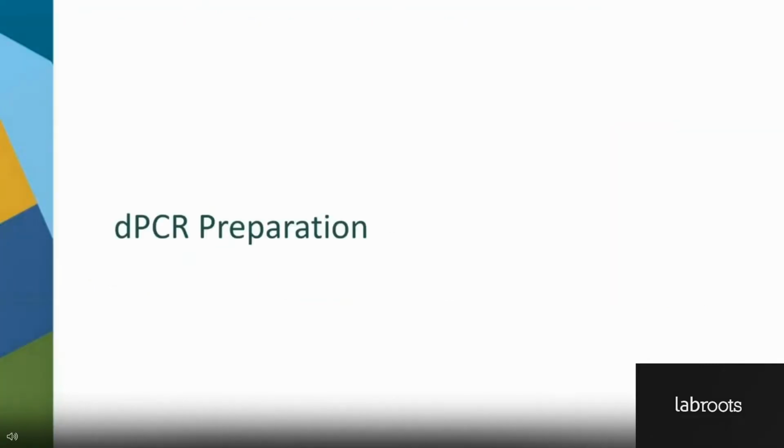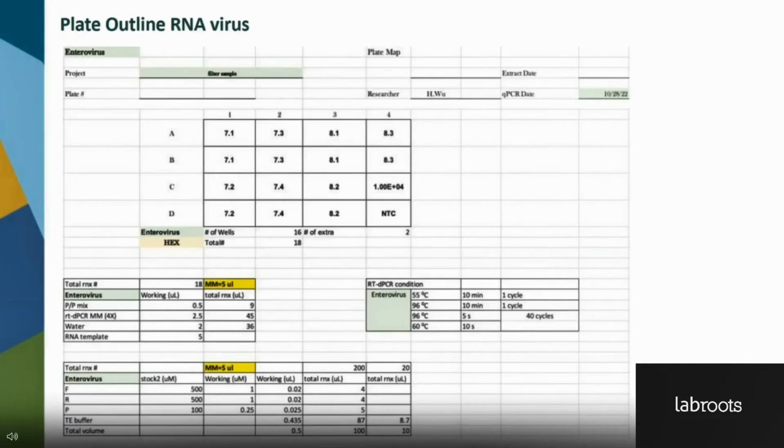After the samples are concentrated, we perform extraction for the nucleic acid and prepare the pathogen detection on digital PCR. Here I would like to show you the procedures that we are performing in the lab for the digital PCR preparation. The AbsoluteQ system is similar to regular qPCR systems such as StepOnePlus and QuantStudio 3 in terms of the reagent preparation. I always prepare the plate outline before I start the experiment.